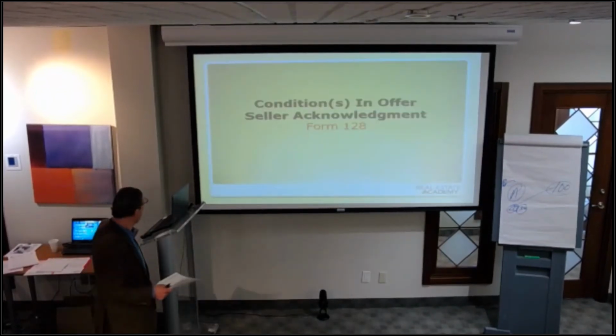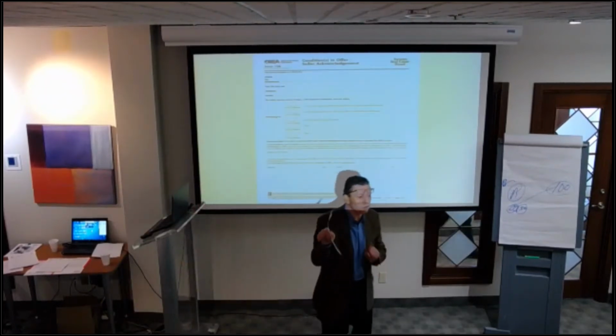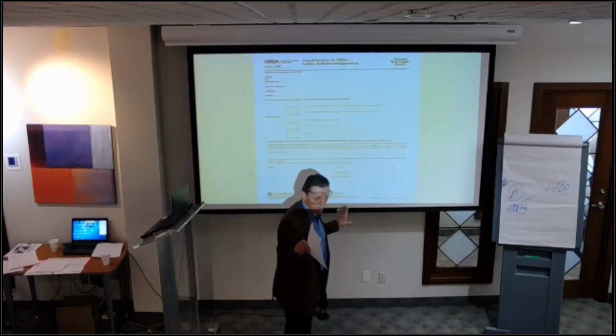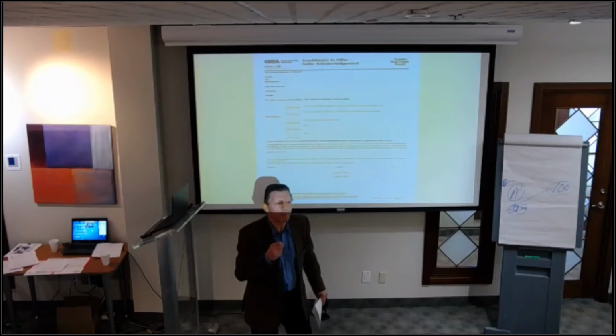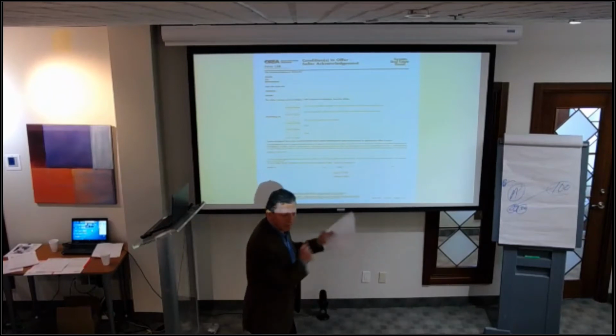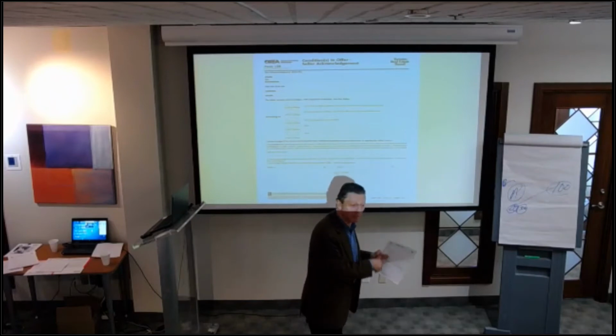And then this one here is 128. They created this year, last year for the seller, the same stuff. Okay, seller wants to sell a property, and he says, I want to buy first before I sell. Then you do one of these, because if he wants to buy one before he sells it, he may not be able to sell it.